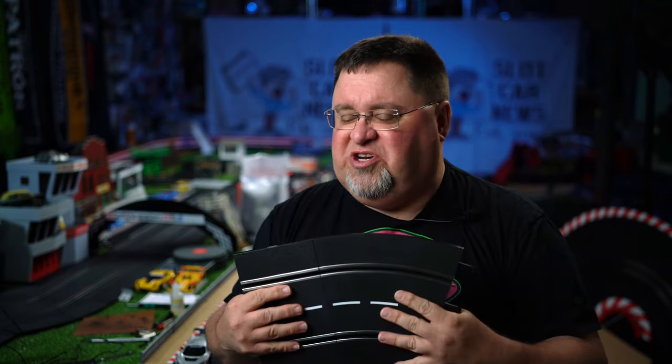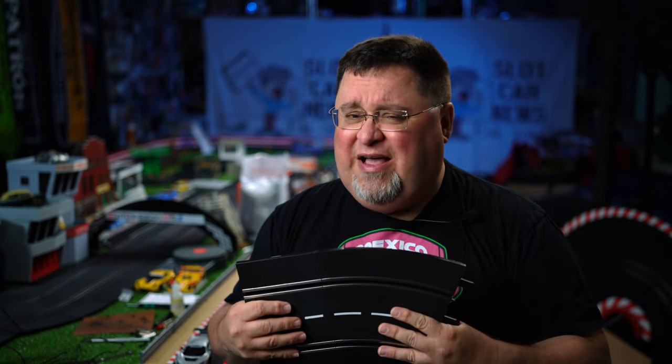I personally have Policar hard track as you can see beside me. Hard plastic track is the best track experience you can have. Plastic track you can change around, as opposed to wood track — once you route a wood track, you're pretty much done, you race it. Hard plastic track gives you a nice track surface where the pieces fit together and stay together well, and the surface is always going to be flat.